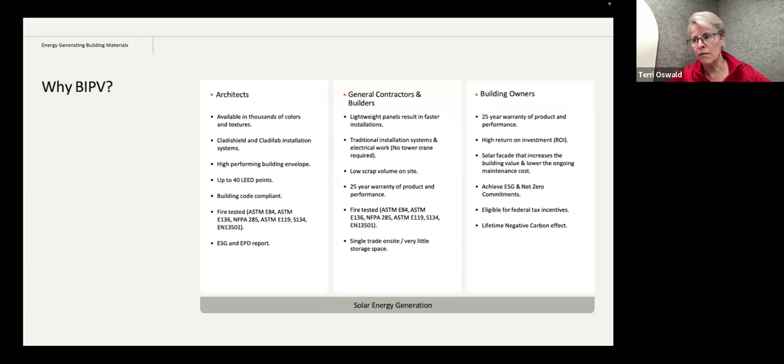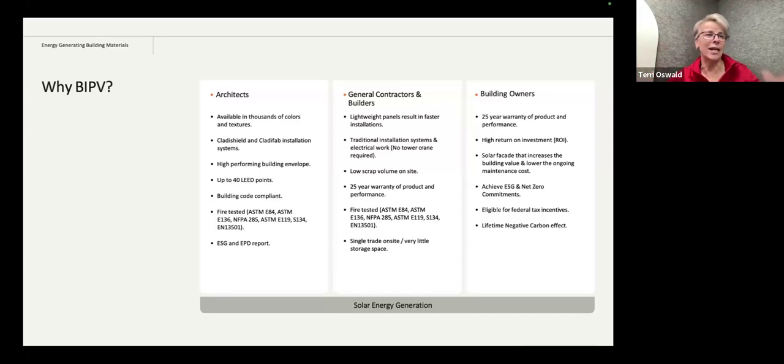So that's what they love. They love the cost of it. They love the fact that it's guaranteed, 25 years on performance, a guarantee that at the 25-year mark, the client is still going to get 80% of the original performance target. These are all things that, ka-ching, ka-ching, this is all they think about. Fact is, bottom line, a client has to pay for a facade, whether they like it or not. They have to clad the building. You are giving them a choice. Pay for a facade that looks great, costs them $5 million, looks fantastic but gives them nothing, or for $5.3 million, they get a facade that looks great and generates electricity for the next 30 years. That's what's important to the client. It always comes down to the cost.